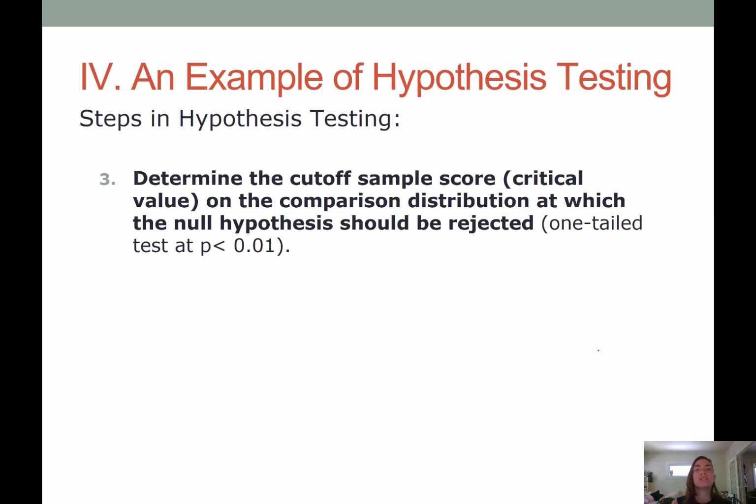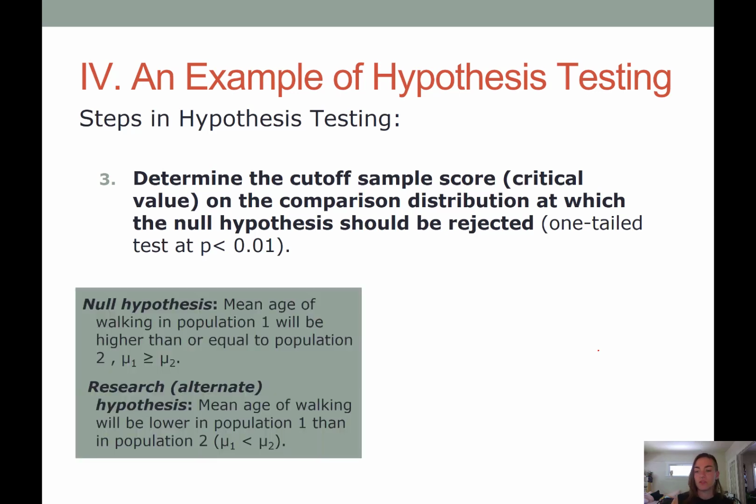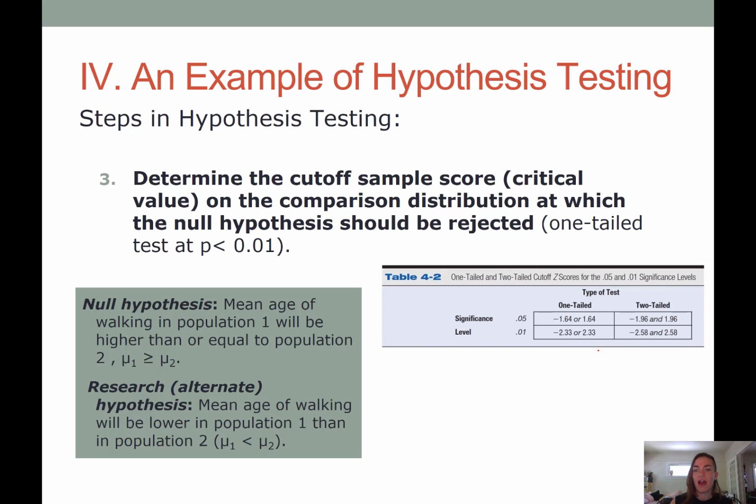And then I want to conduct this test. I want to be pretty conservative. So I'm going to conduct this test at the p less than 0.01 significance level. In other words, I will reject my null hypothesis if I witness a result in my study that is less than 1% likely to occur by chance. Okay. So in this case, why don't you take a look at this table and try to figure out which quadrant we should be working with.